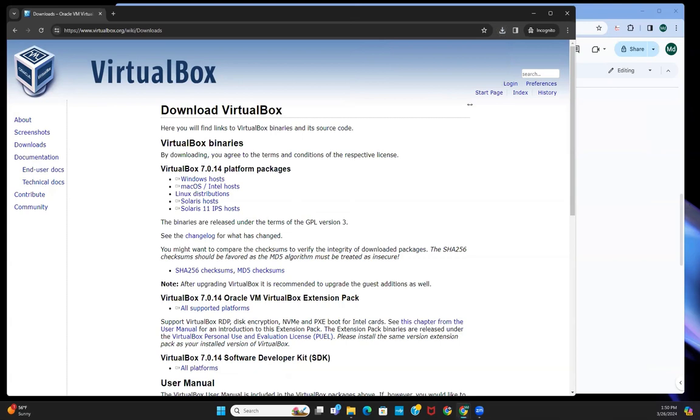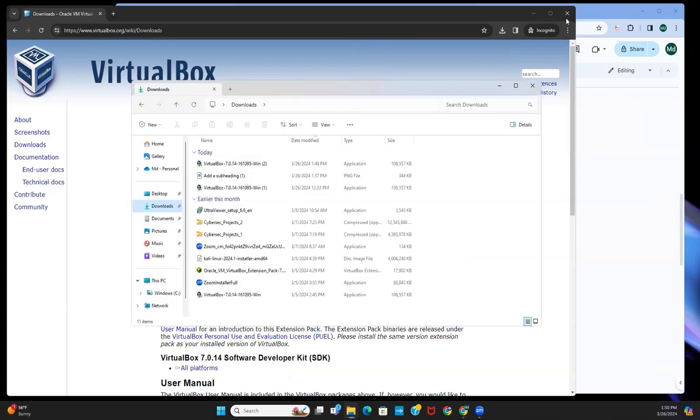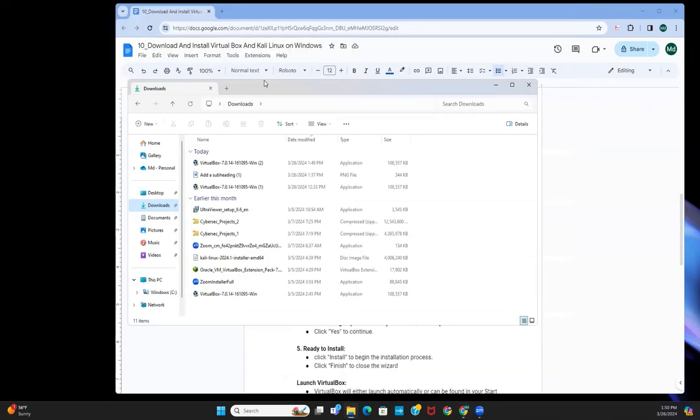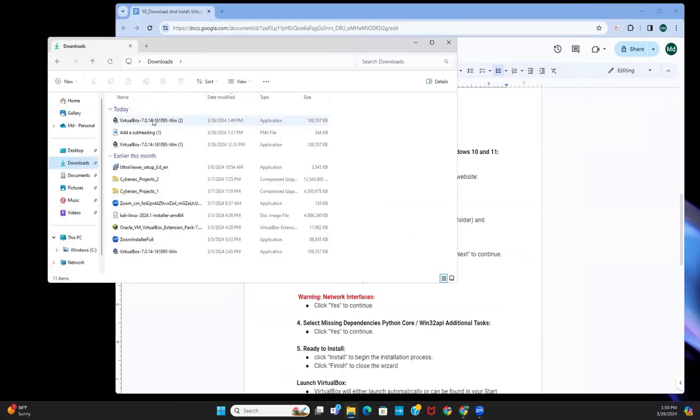Now what you have to do is open the download folder, and then double click on it.